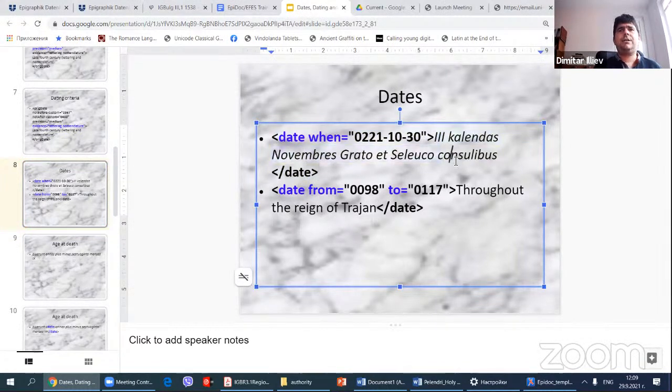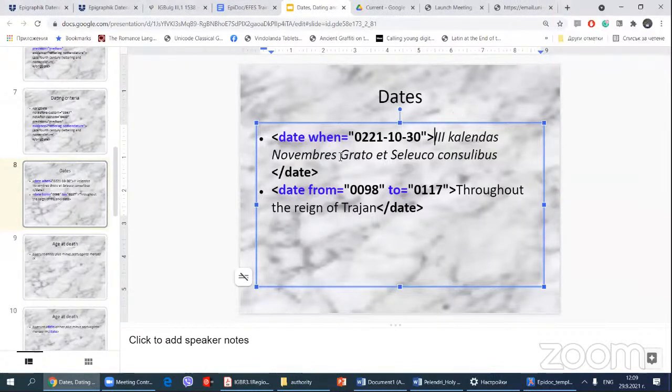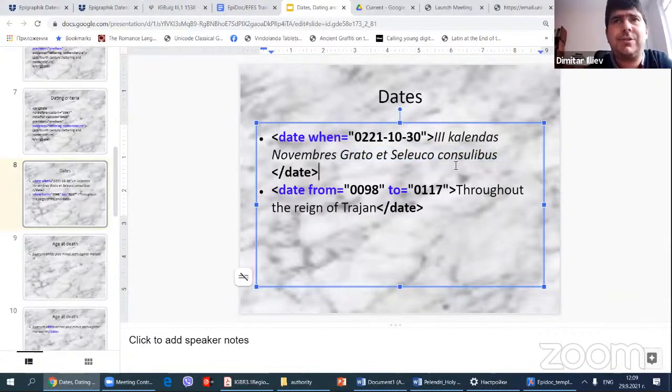Here we see an example from a Latin inscription with the very precise way of Roman dating. The third day before the calendar of November, during the year when this and this were consuls.